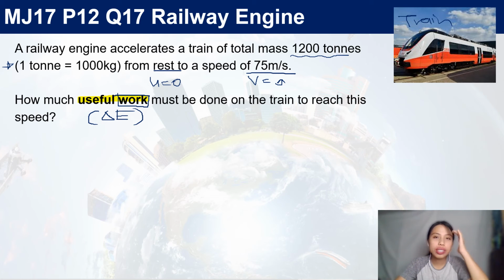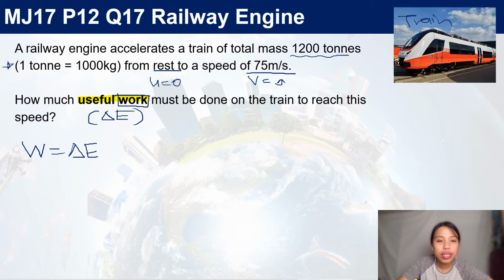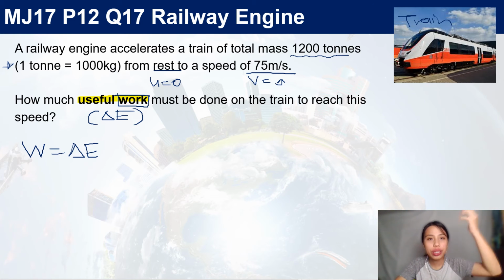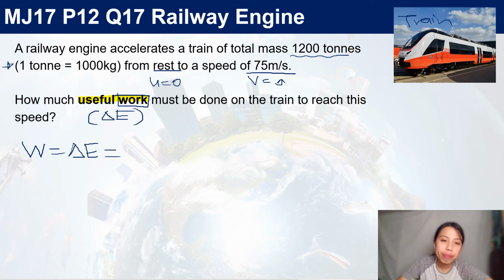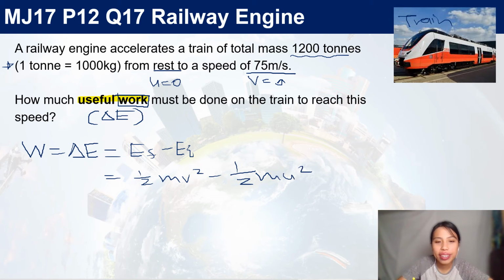We will have, in fact, a whole unit on work in the coming videos. But here, what can we do is, work done. Some people will use the letter W for work. You can also, just don't confuse it with weight, because we also use W for weight. Anyway, work done is a change in energy. You start at rest, then in the end, you end up moving at a speed. So you have E final minus E initial, which means half mv squared minus half mu squared.